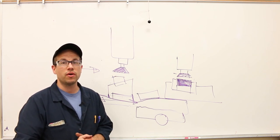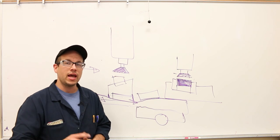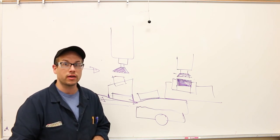Anyway, that's it for this first part of the demonstration. And the next part is going to be squaring up a block. I'll see you then.